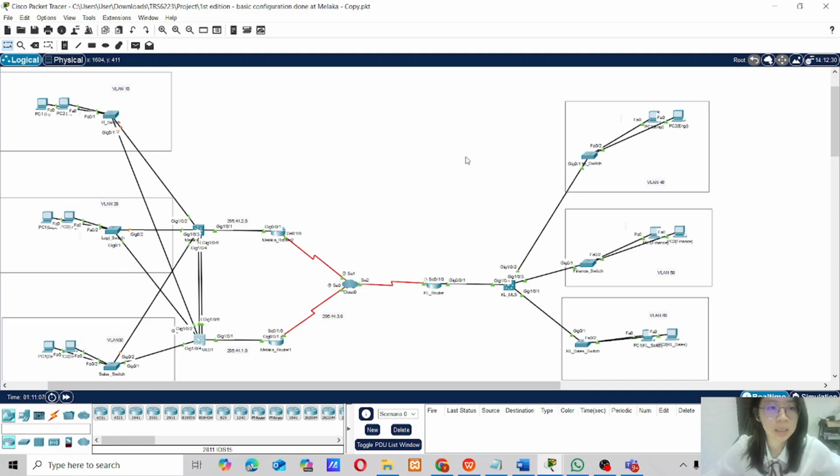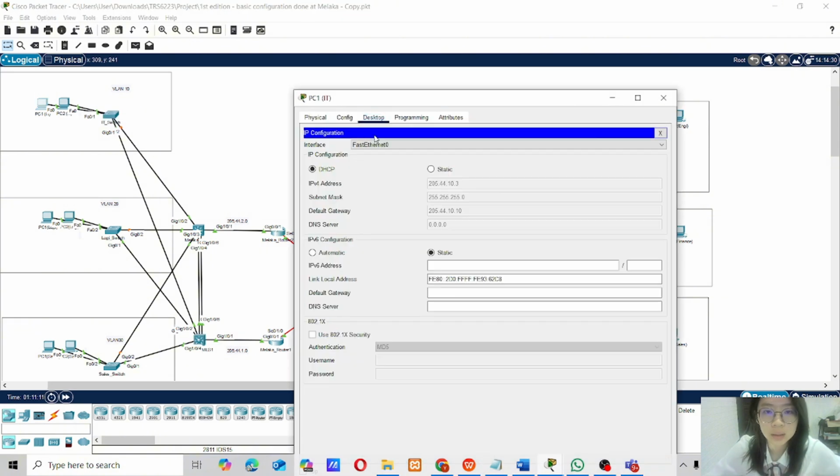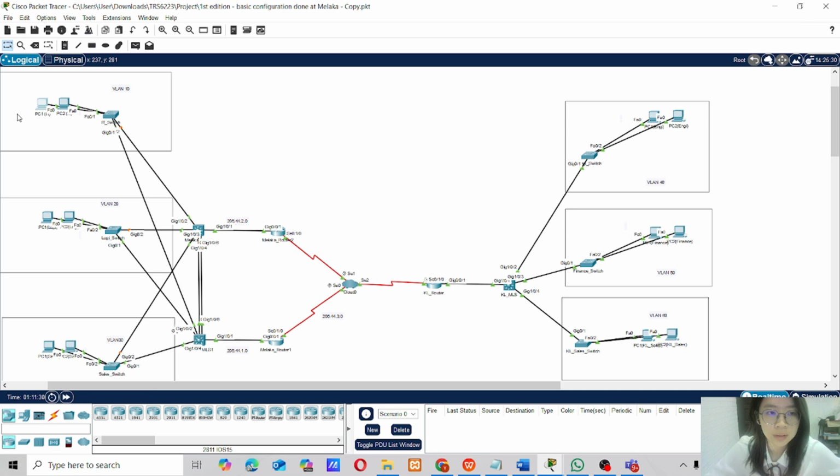It is not a very efficient way for us to configure an IP for each device. So normally we will use a DHCP, so that the DHCP server can help to allocate the IP automatically when we open the packet. So now I will present the DHCP that we configured in our topology.